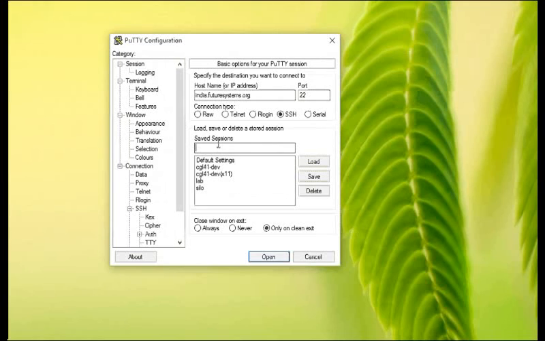At this time, I want to save this host name so that I can use it later. So I simply create a new session with the India name so that I can just use this session to connect to india.futuresystems.org.